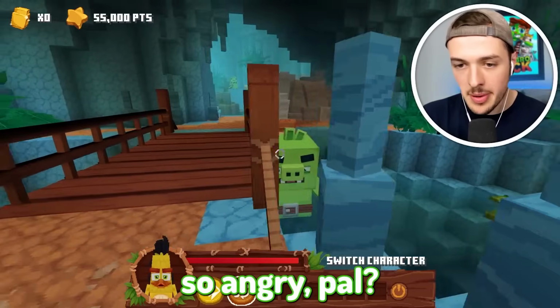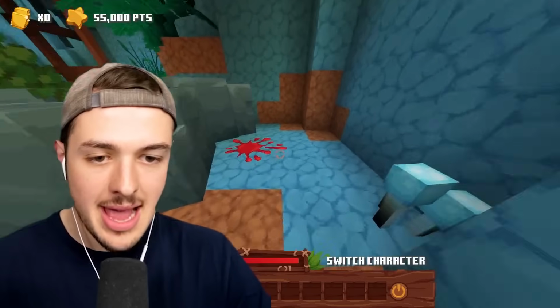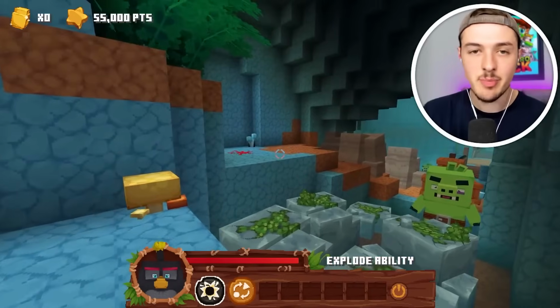What's got you so angry, pal? I don't even care. I'm going to leave you down there. Wait, it looks like there might be a secret up this way. Somebody smashed a tomato up here. Oh, wait. I have to hit those down in order to get up. I had no idea. I just blew them up for fun.